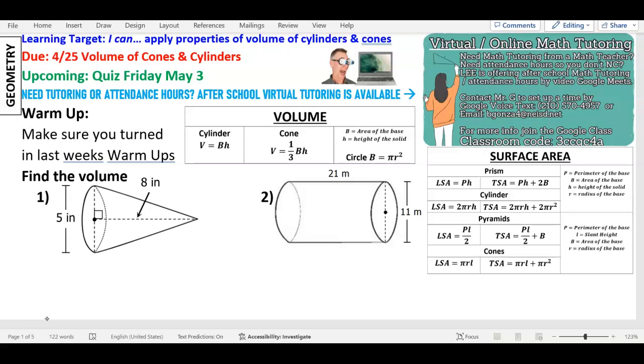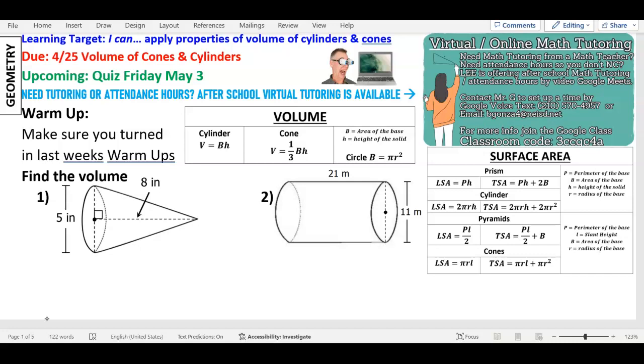See the formulas right here in the middle? The volume of a cylinder is big BH. And then the cone is 1/3 big BH. If you were here, you remember the rice and beans demonstration. 3 cones fill up a cylinder. Make sure you got a warm-up sheet on the way in. So it's 1/3 the volume of a cylinder. That's what a cone is.